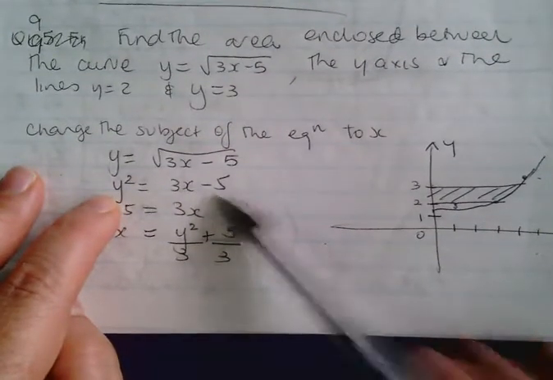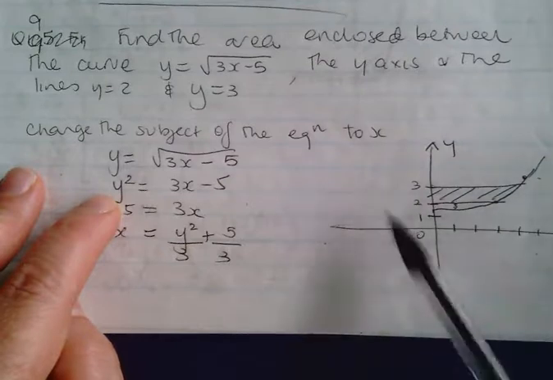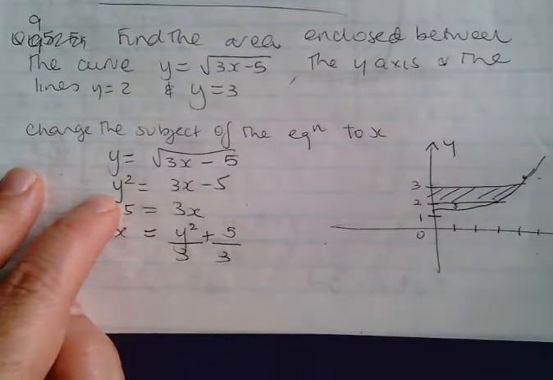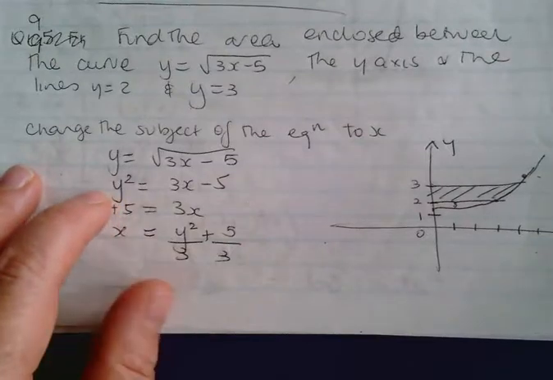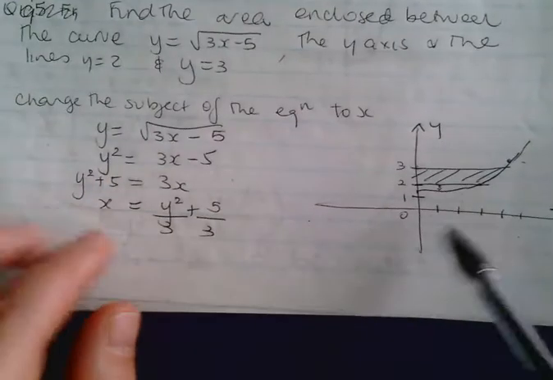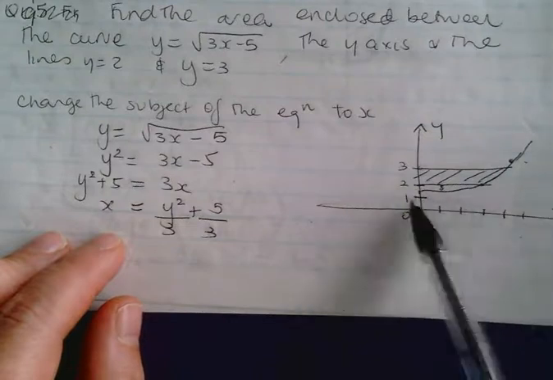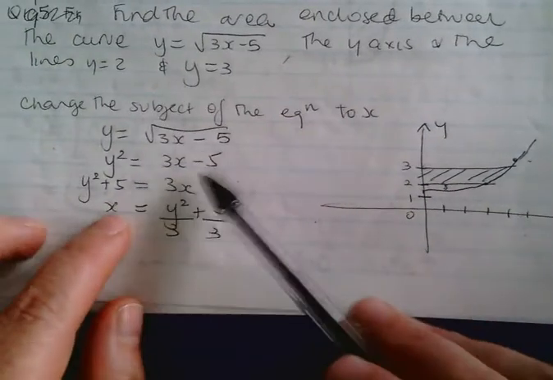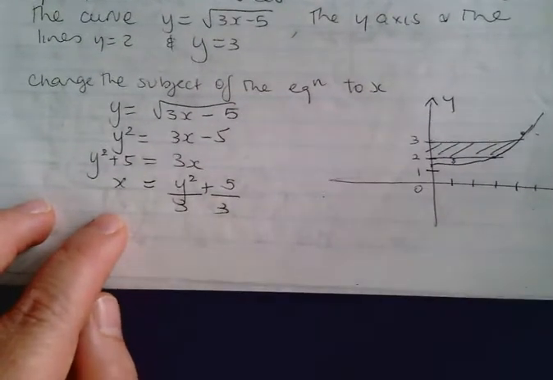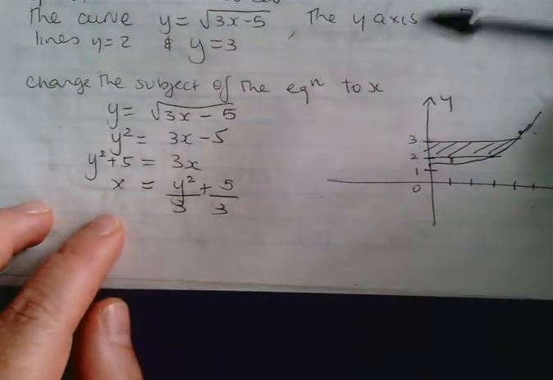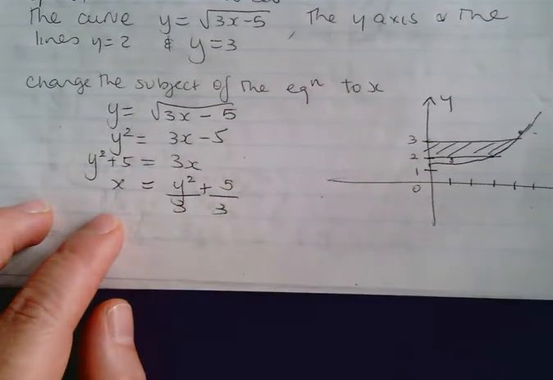This is a sideways one, not an up and down one. Because you know y equals x squared is a normal parabola. X equals y squared type are sideways parabolas. If you're not sure how it looks, you could substitute some values and sketch it. Okay, so we've got to make x the subject. And now we can integrate. And we're going to put in the y values of 3 and 2.